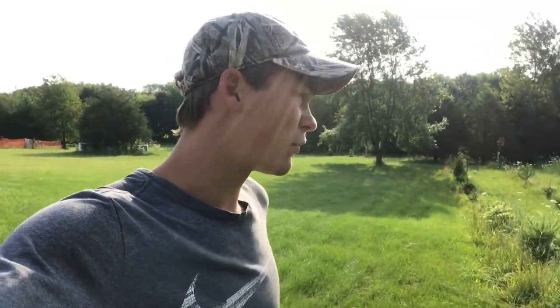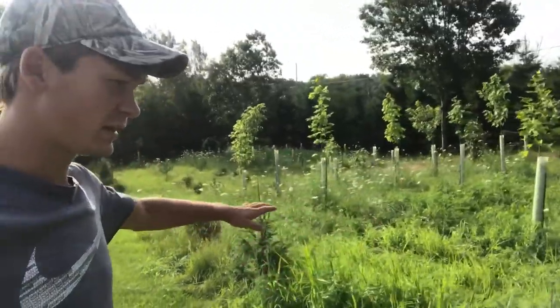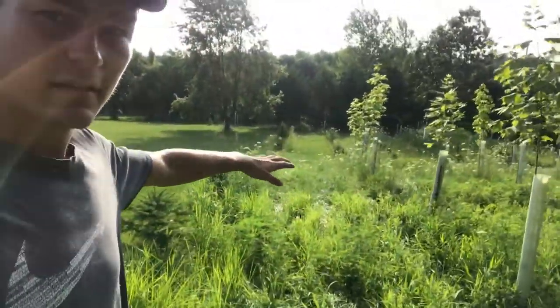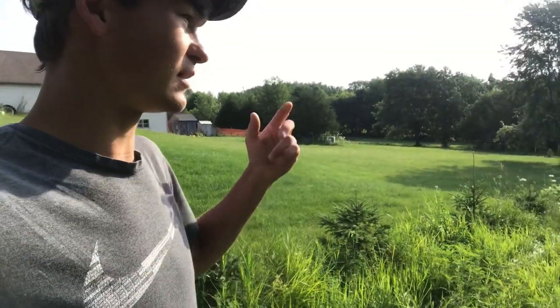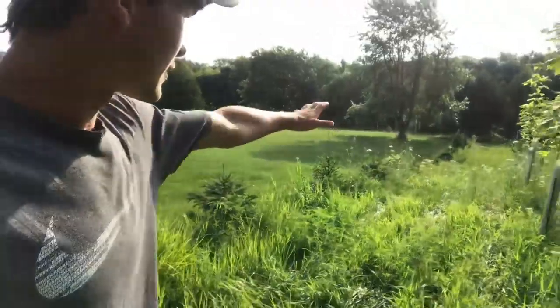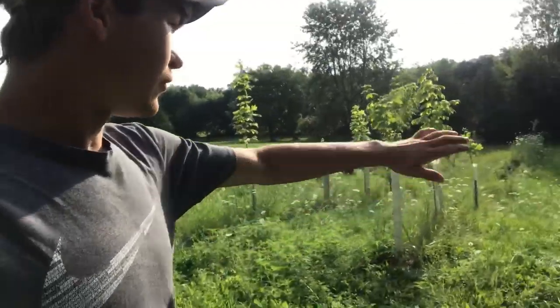It's the morning of July 20th and today I'm going to be putting in two more brassica food plots here at home. Right here is an area where we planted some trees about three or four years ago — got some pine trees and maples coming up. This should have been done a couple years ago. It's right between these lanes and this is all sprayed off already. I sprayed it yesterday so it had plenty of time to dry before I seeded it. I'm going to plant brassicas in between each one of these tree rows.